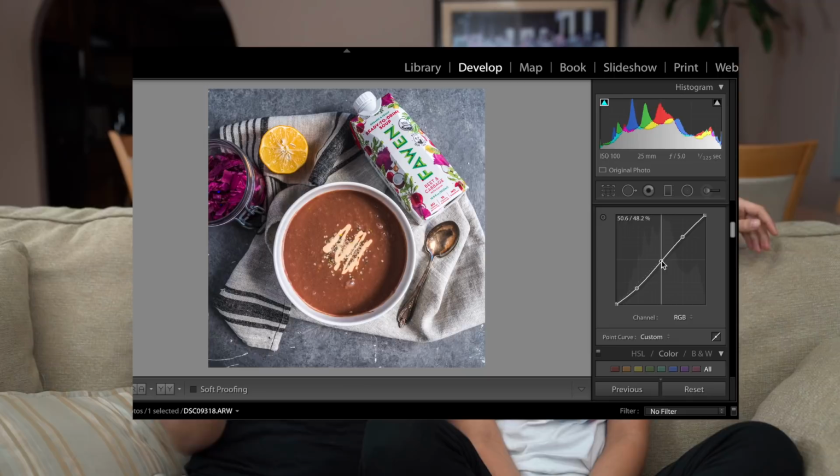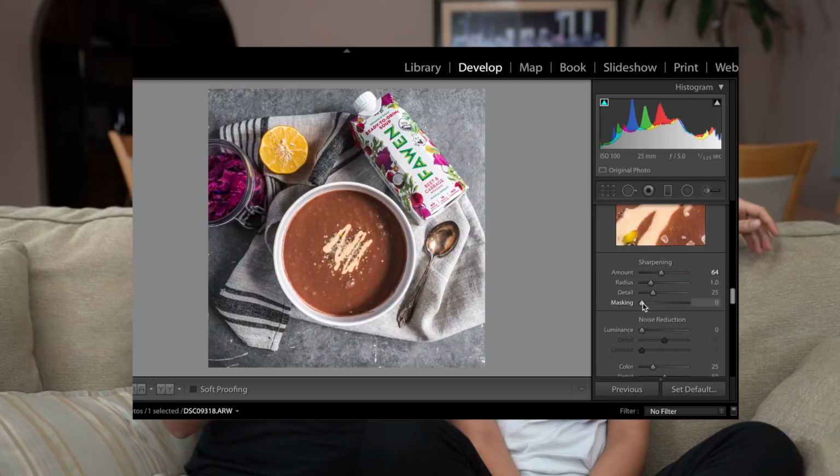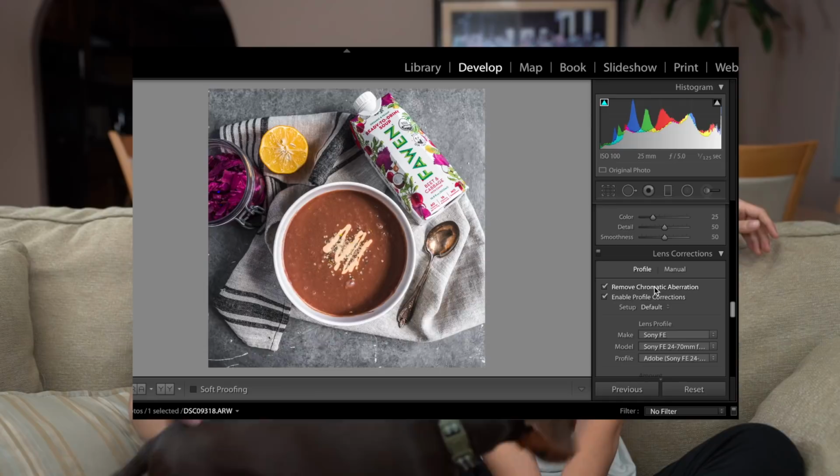So when you shoot in JPEG, you'll get a full, vibrant photo. But in RAW, you'll get a more dull photo that you'll be able to bring to life beyond that JPEG that you'd have. And you have more capabilities in terms of being creative and adding your own flair to the photo, so that's pretty cool. And in terms of Photoshop, we mainly use it for three things.